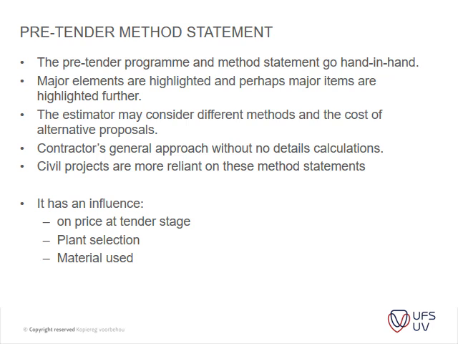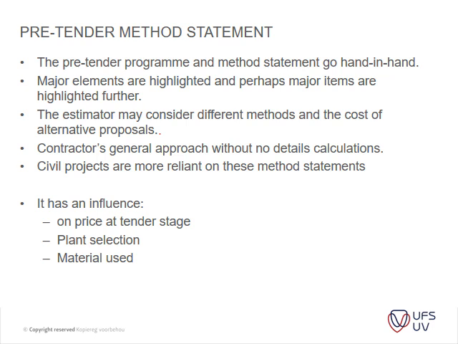The pre-tender program and method statements go hand in hand. Major elements are highlighted, and perhaps major items are highlighted further. The estimator may consider different methods and cost alternatives. You remember that example that we had about the pump, or actually bringing in your tippers or your concrete trucks. Then the contractor's general approach without any details.